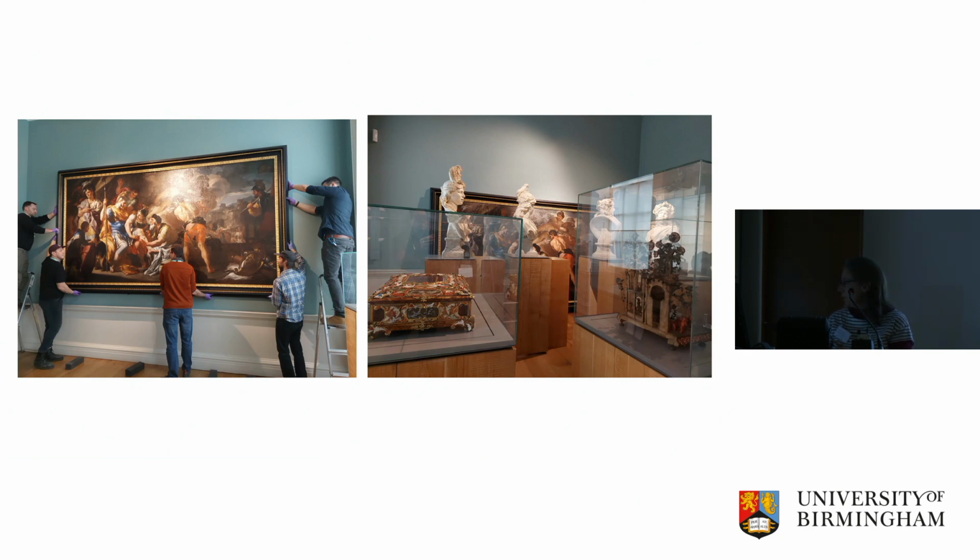None of the galleries on this first floor have doors between them, so that caused another slight headache to start with. So we had to barrier off with lots of layers of polythene, and we also had to ensure that the galleries weren't left unattended, because otherwise a visitor could find their way through and there would be an insurance problem. So yeah, a few little headaches. So we planned as much work as we possibly could on a Monday when we're closed to the public. So we decided to deinstall, store, paint, and then reinstall in 2 distinct phases to protect the work as best we could.